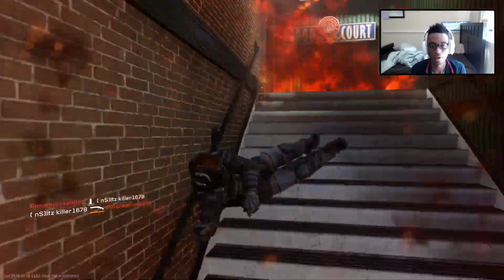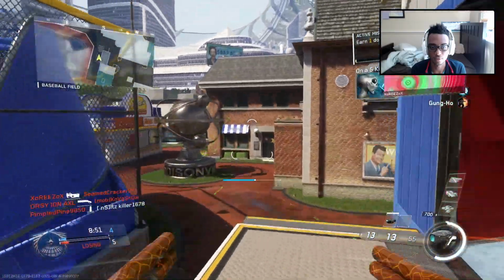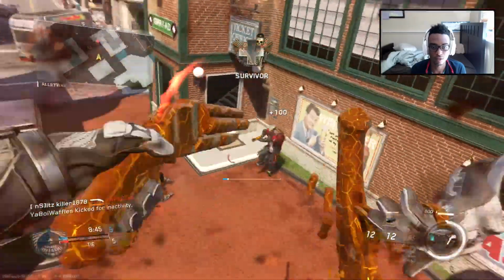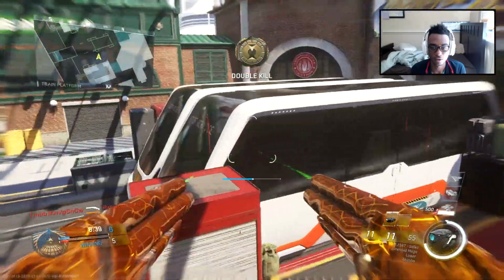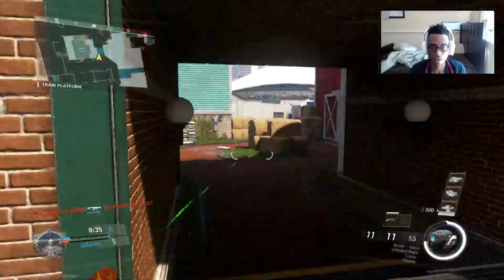Slapped. Oh, of course I triggered the trip mine. The kid's sitting on his own trip mine. Boom, boom, boom, boom. Going off. Oh, there's a trip mine in there. RIP. Can't go in there.